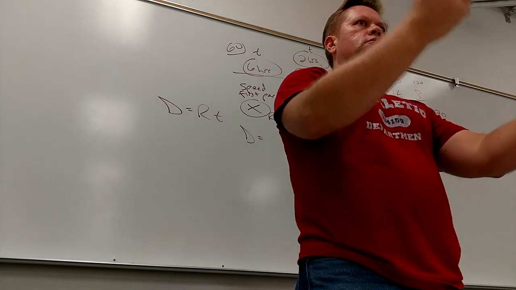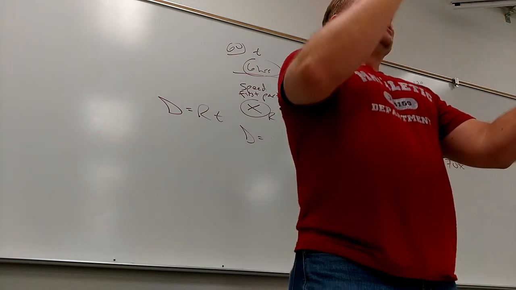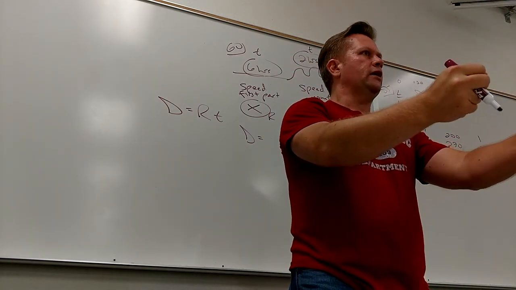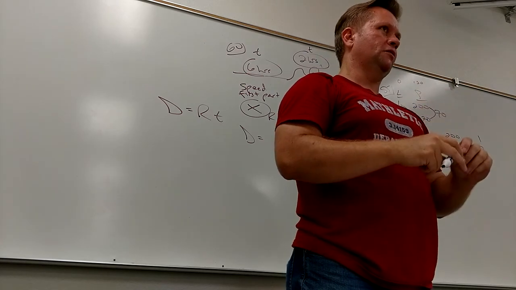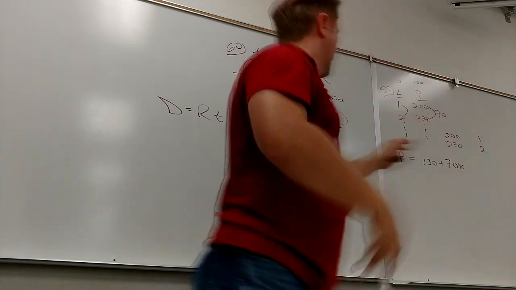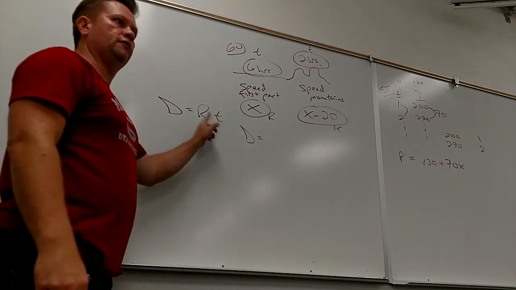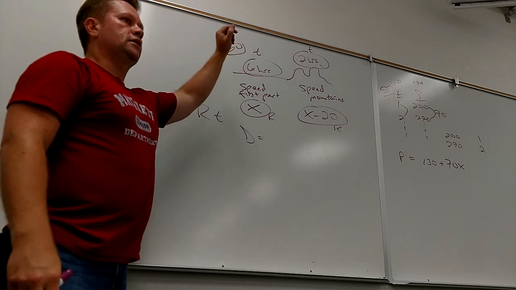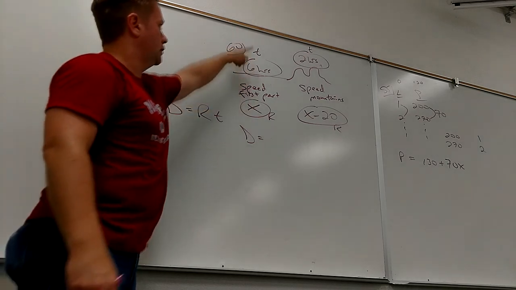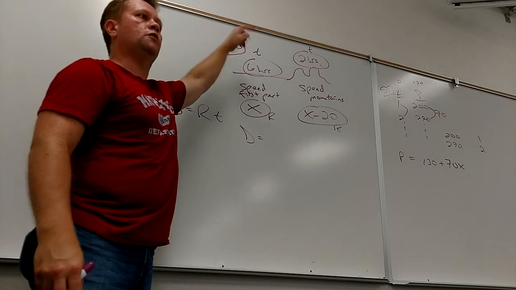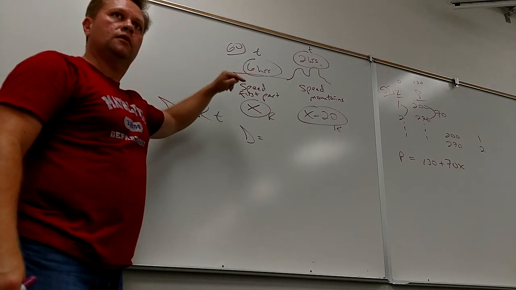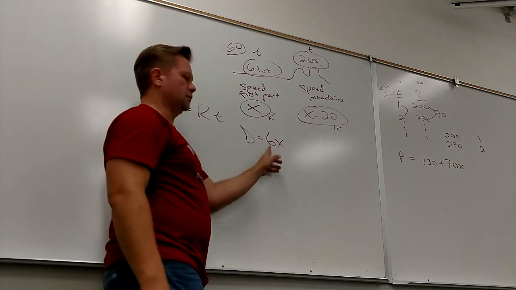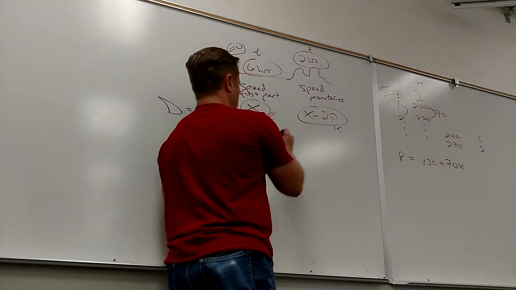Sometimes you just stay where you are. But if I'm going 20 miles an hour for 6 hours, how far did I go? 120 miles. Of course it is. That's why it's distance equals rate times time. Velocity times how long you go that speed. So what is it here? What's the time in the flat land? 6. And what's the velocity? What's the speed? X. Rate times time. 6x. Rate times time. What's the distance over here?